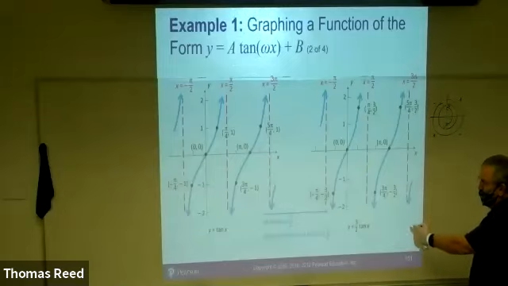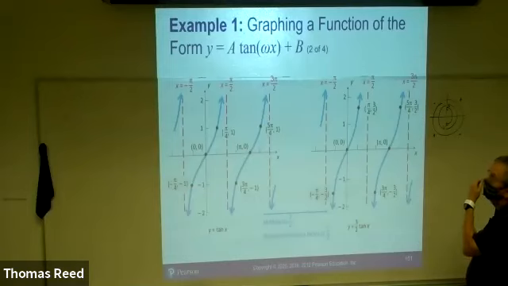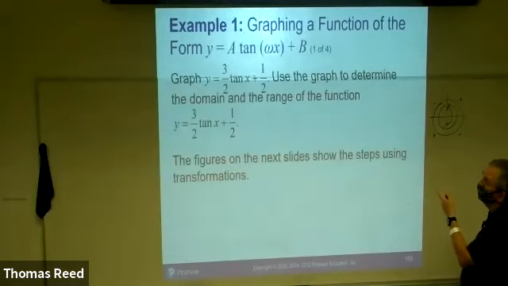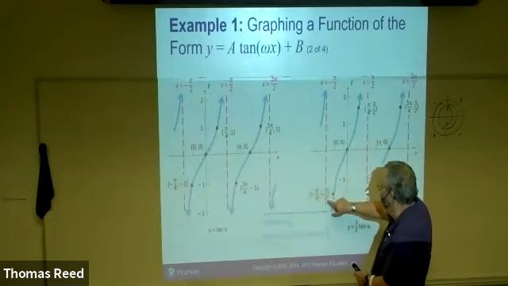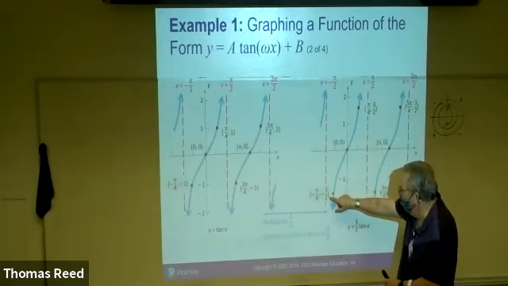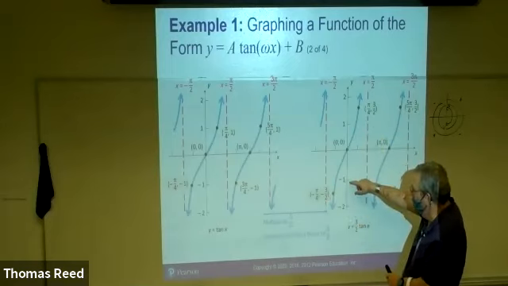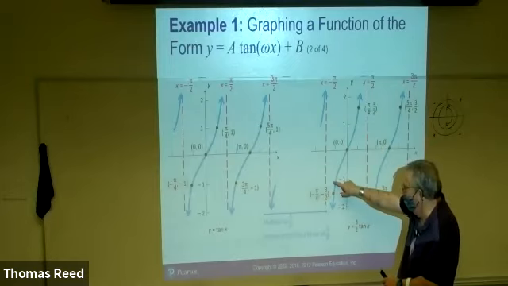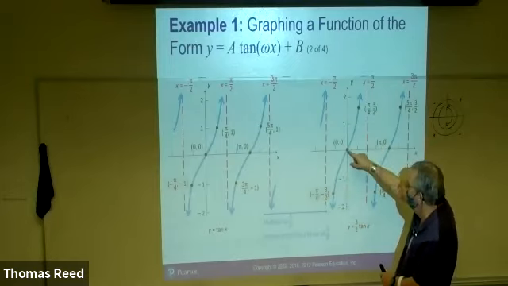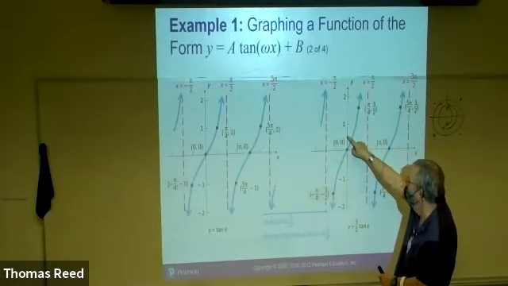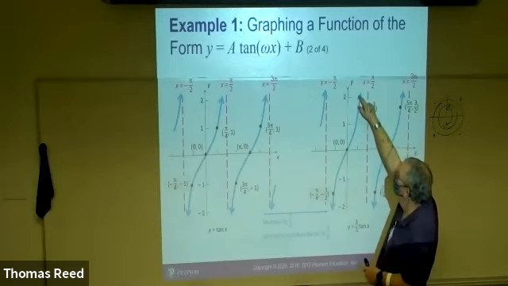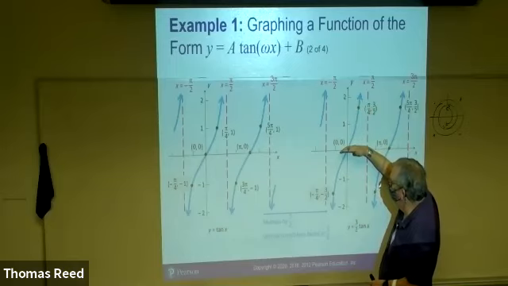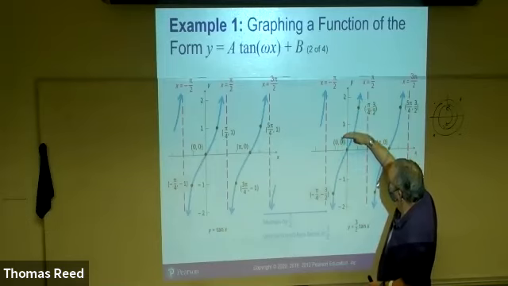Right. And now we're going to do the vertical shift by what was it? Minus or plus? Plus 1/2. So we're going to add 1/2 to each of these y values. So I'm going to add 1/2 to negative 3/2, which brings me up to negative 1. And then add 1/2 to 0, which brings me up to 1/2. And then add 1/2 to 3/2, which brings me up to 2. So it's like I'm moving my x-axis up 1.